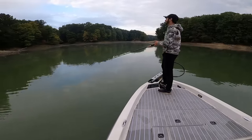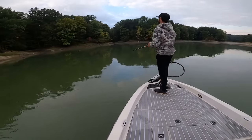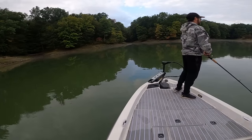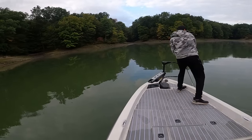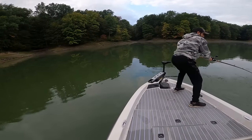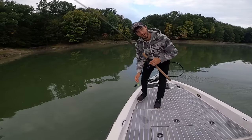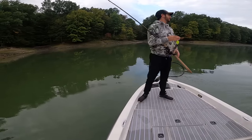So the fishing wasn't too hot, but we casted our butts off and eventually I linked up with a fish. Got him — oh, he came off. Dang it. Of course the GoPro was turned the other way. So fishing wasn't so hot. We ended up getting into one musky and it popped off in front of the boat. It's a beautiful day to be out here, and what you guys came here for was the Bass Cat.